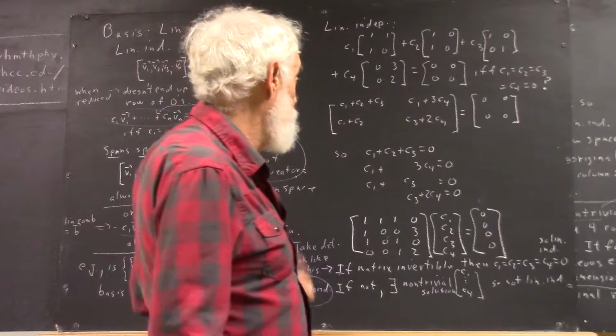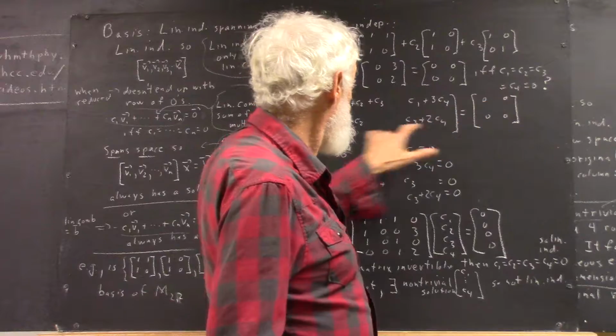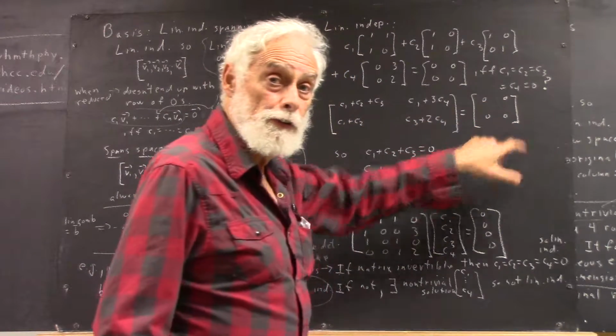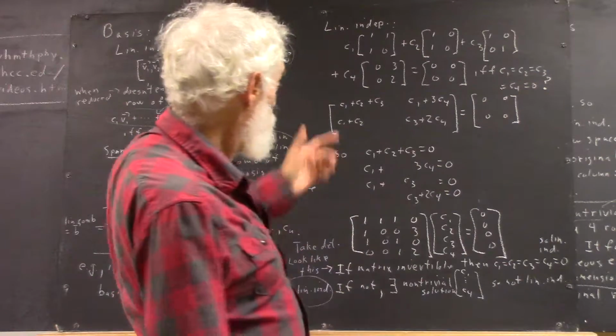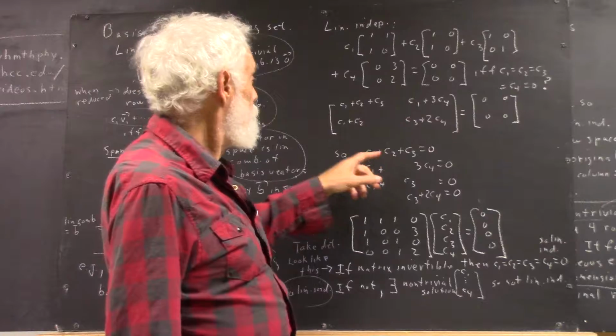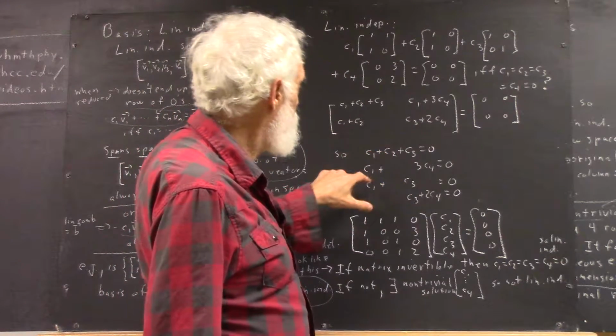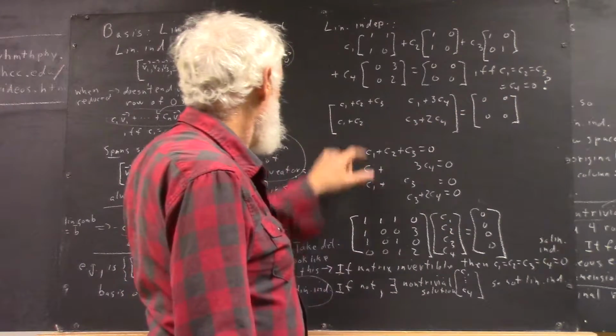Okay, so what does that tell us? Well, that tells us that this has to equal this, this has to equal this, this has to equal this, this has to equal this. Meaning we have 4 equations in the 4 unknowns, C1 through C4. So C1, well, I'm not going to read it to you. We get this equation, this equal to this equation.